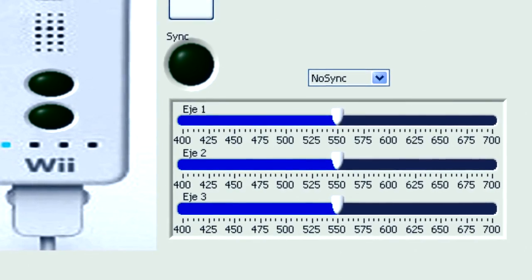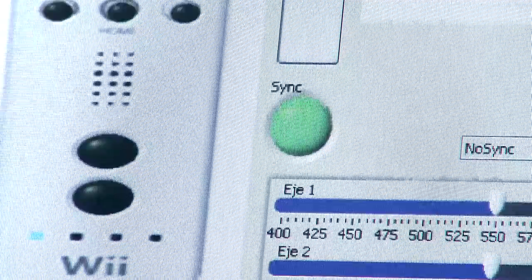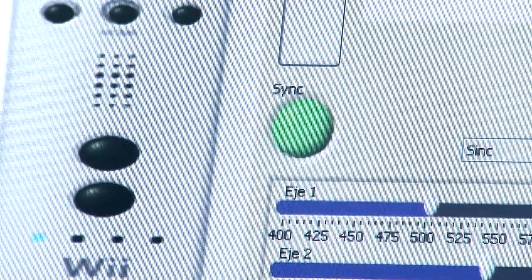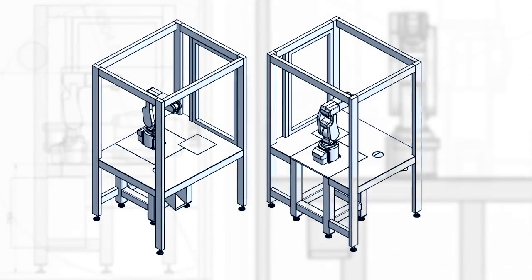Before using the machine, we need to synchronize the Wii remote control. The machine can operate in 3 different modes.